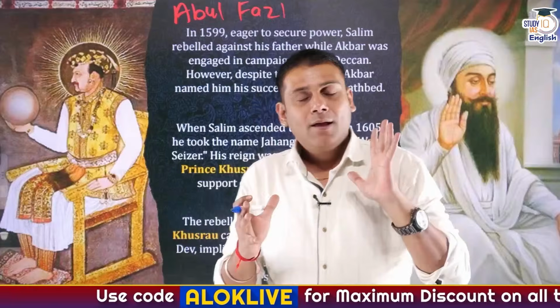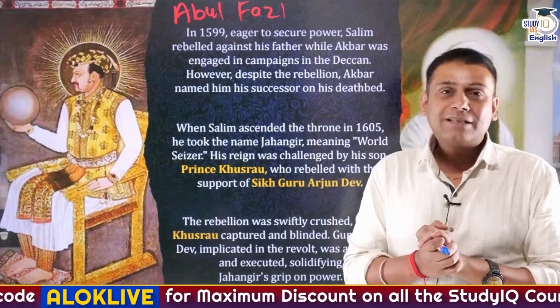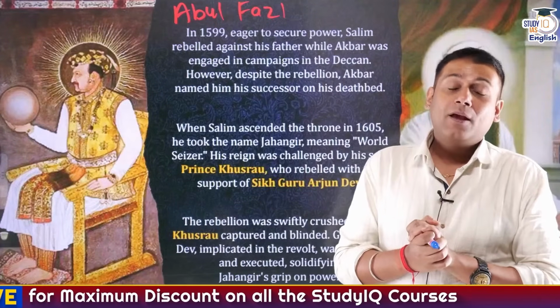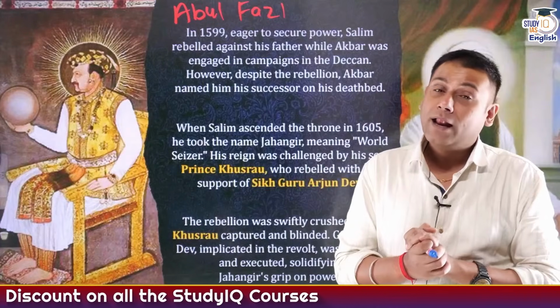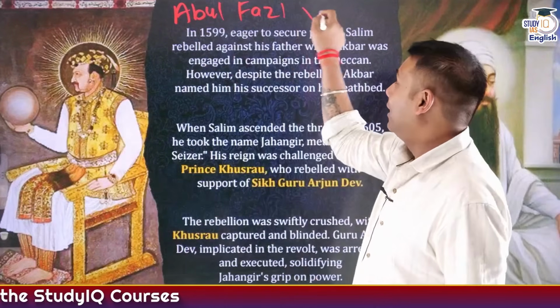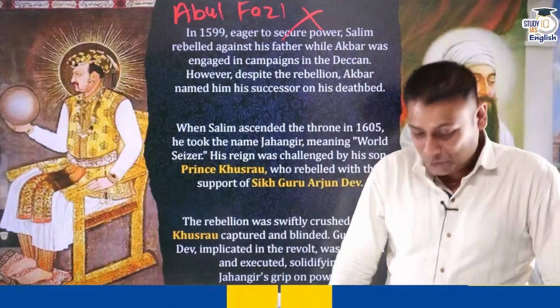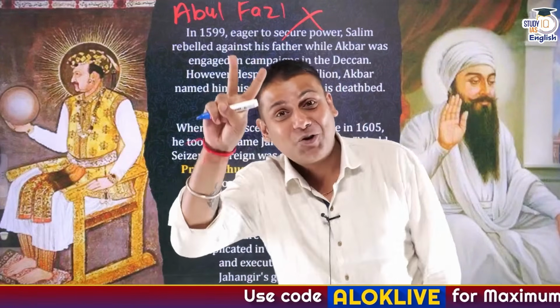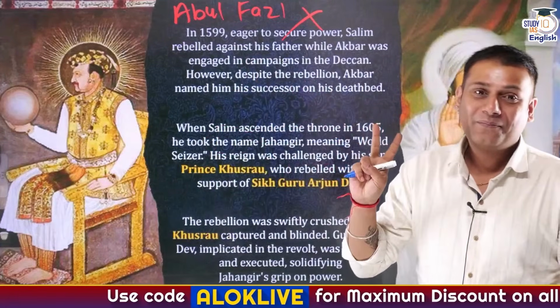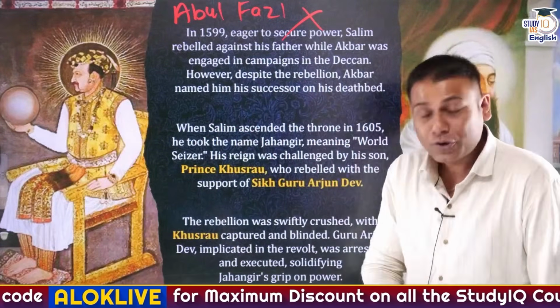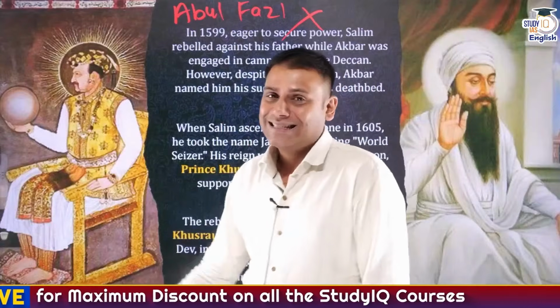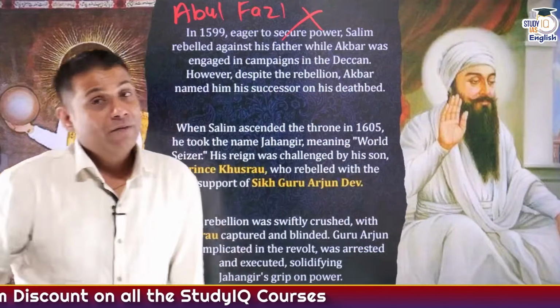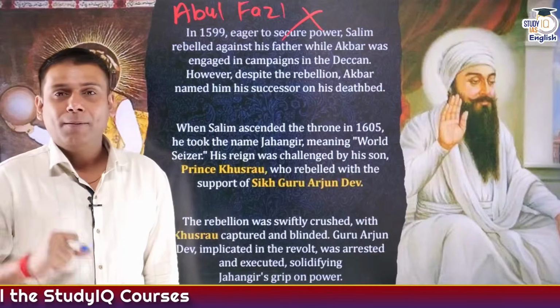Okay? He dies. The first thing that he does is, he asks Bir Singh Bundela to assassinate this person, Abul Fazl, who was one of the major hindrances in his love story, not once, twice. So, this person, Abul Fazl, was assassinated by Bir Singh Bundela. There might be other reasons for assassination as well.